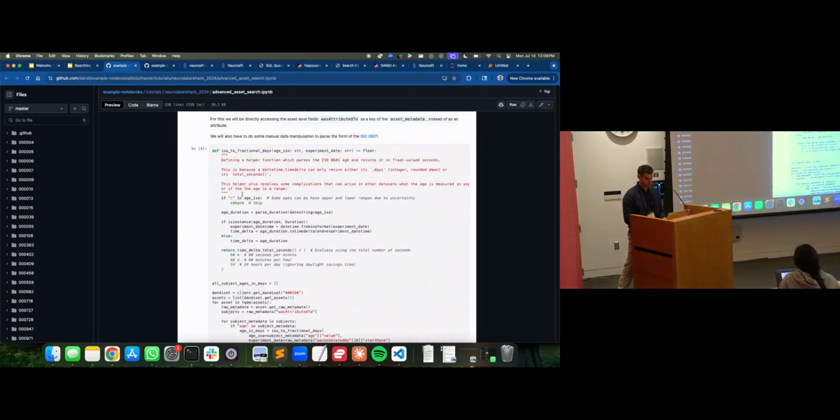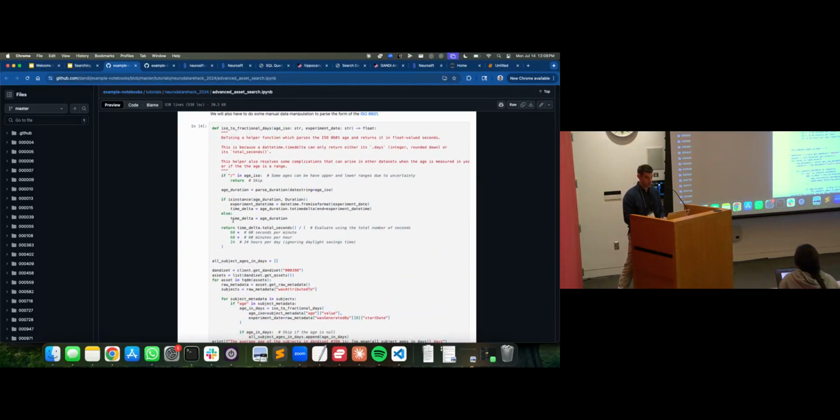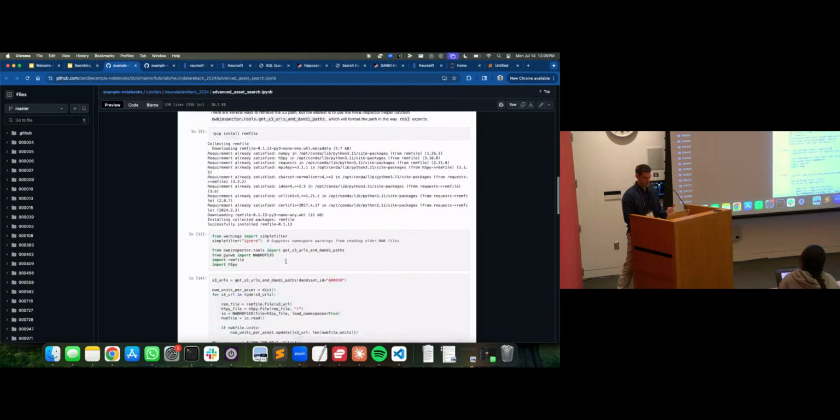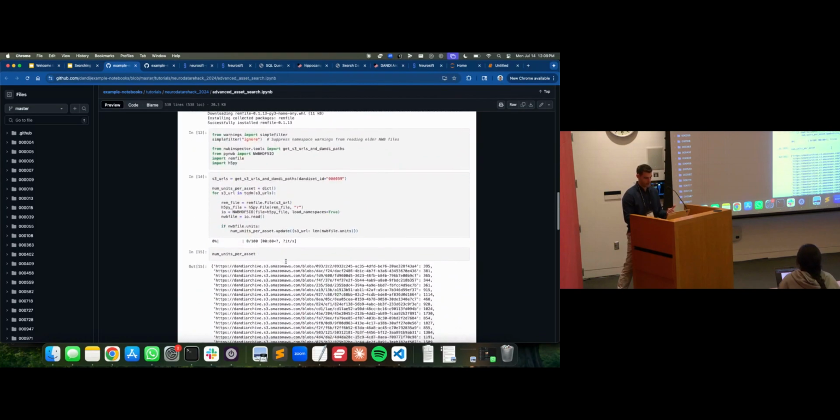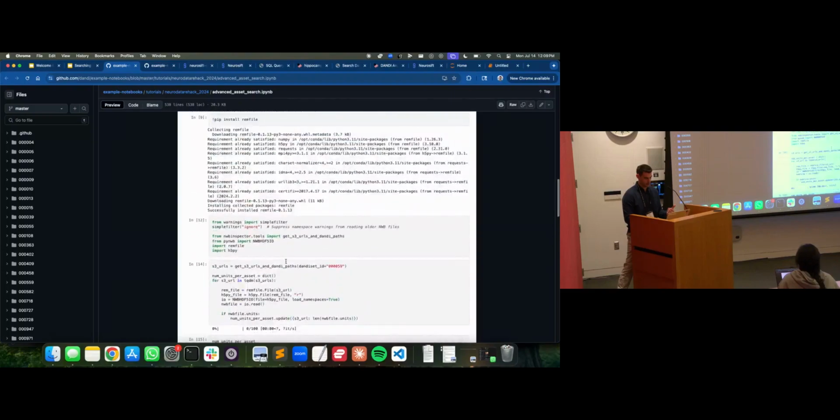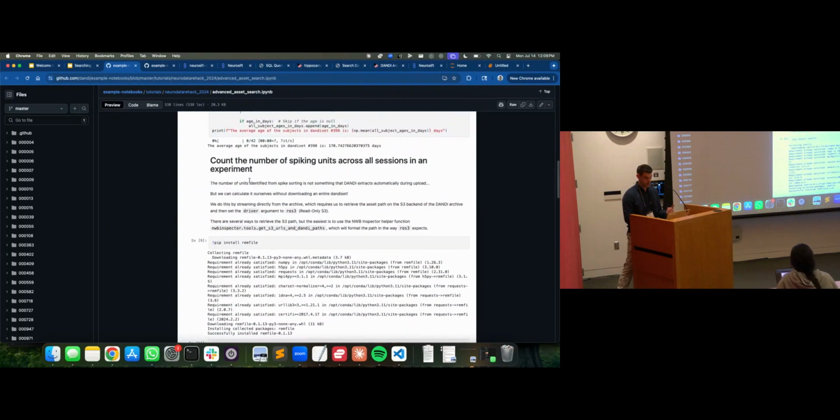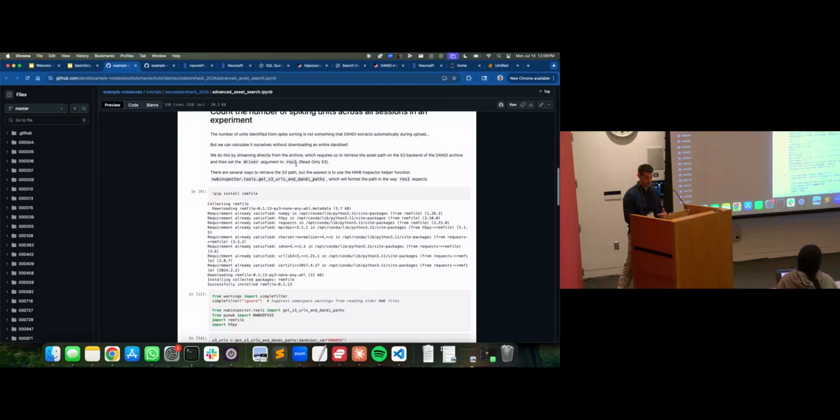So essentially, one of the more advanced things you can do is take this metadata, process it, and filter based on the processed metadata, because the age is a string, and you have to convert that to an actual value in order to take the average. And then here we have calculating the number of spiking units across all sessions. There you actually have to open the file up, right? It's not just the metadata.